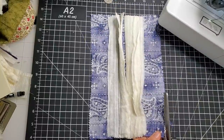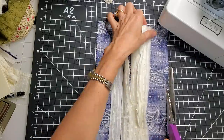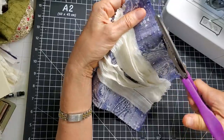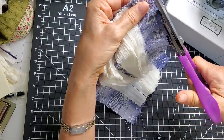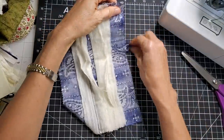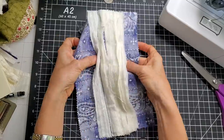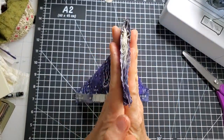So I am going to, well, just in case, it'll be done. Yeah, it won't matter if I did it and I don't use it. That's okay. You want to leave enough, though, to glue down. Don't be over-trimming. No over-trimming, okay? You've got to leave yourself some wing flaps here, okay? You make sure you leave them. All right, and that's my middle one, and I'm about the same width.